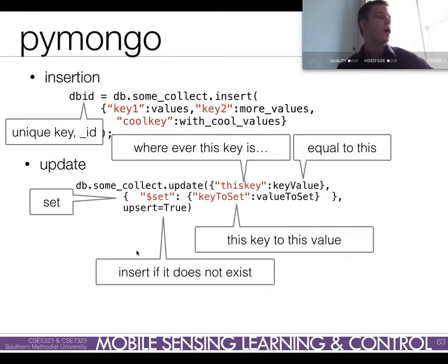Yes, you can. The best way to do that is underscore ID equals this. You're guaranteed that it's unique in that way. Normally, when you do an operation like this, you're trying to update all of the keys: anytime this key equals true, I want to change the value to this. If there's a specific document I want to manipulate, maybe I read it out, manipulate the things in it, and then upsert it, where that ID stays the same.